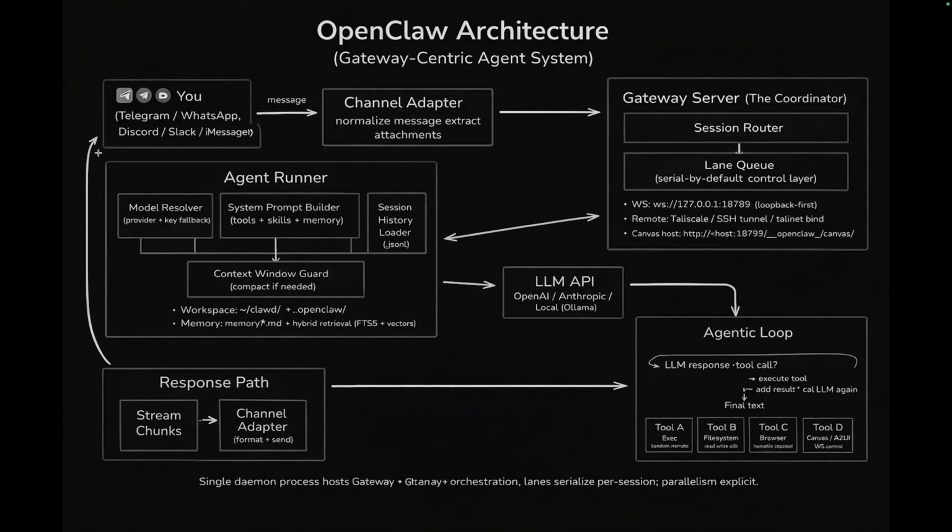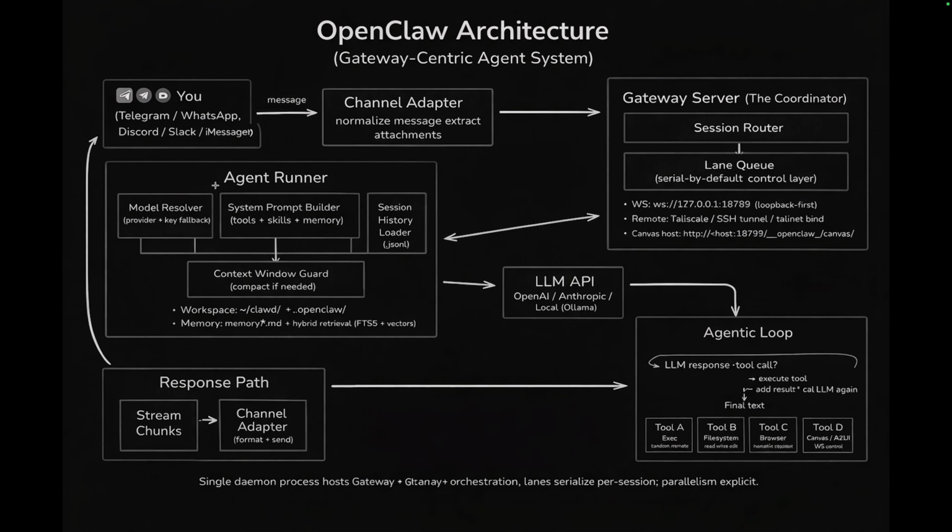Now, when a message clears the gateway, it reaches step 3, which is the agent runner. The first thing that happens here is model resolution, which is done by the model resolver. The system determines which model was selected by the user during onboarding and which model is configured for that particular agent. As in a multi-agent setup, different agents can use different providers and can have different API keys. So all of this is resolved from the authentication configuration, which stores your environment variables as well.